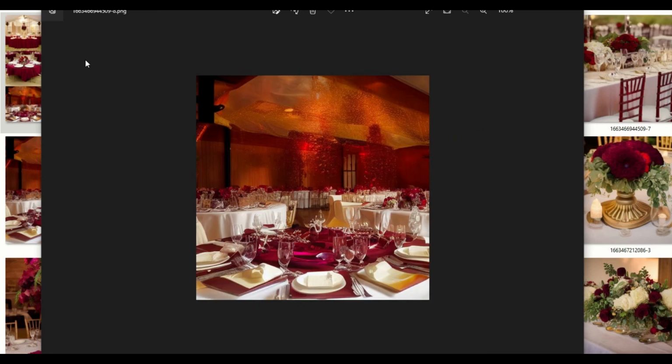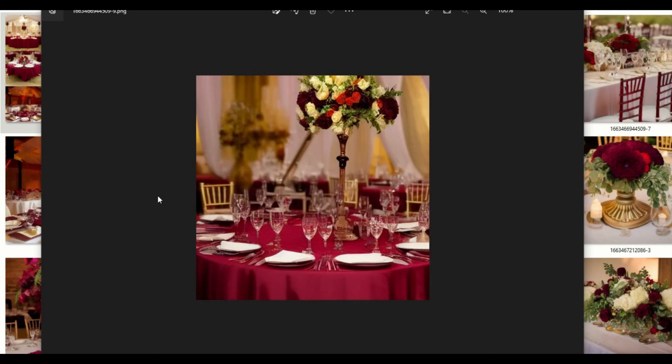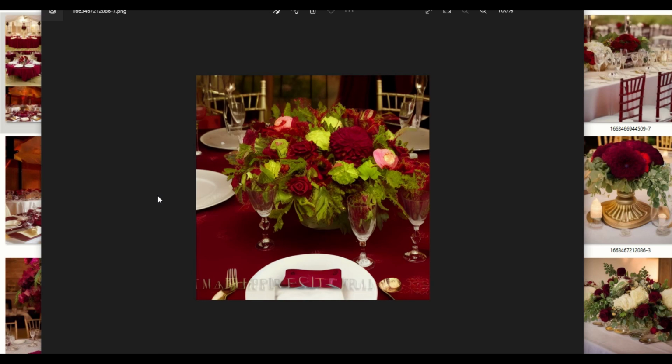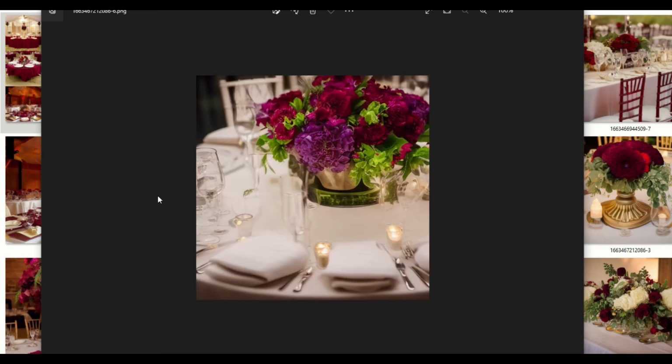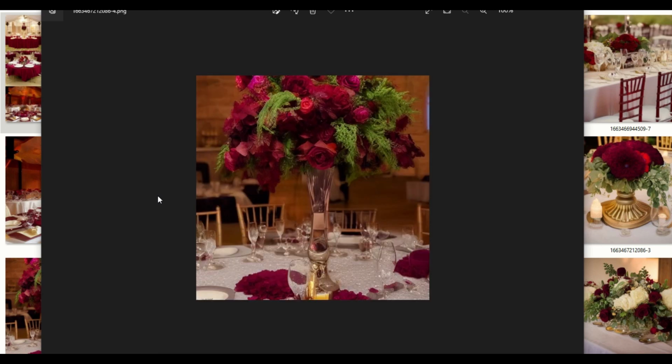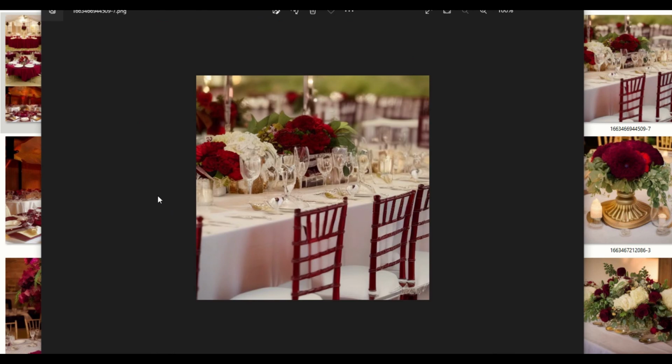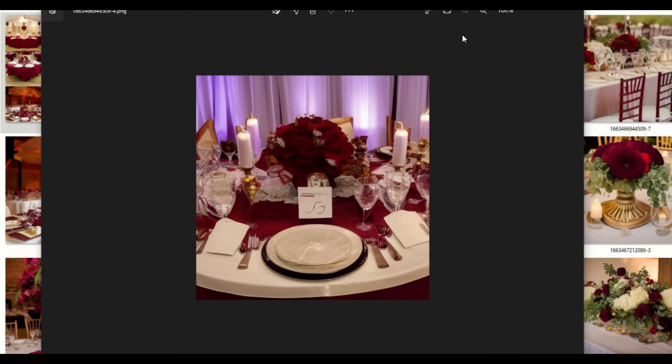This is technically a reception room. It is a reception. Are there centerpieces? No, apparently not. But it did generate a reception. Some of the centerpieces are almost better than the ones that I told it to make when I wanted to make centerpieces, but it's an art form in and of itself. Were most of these receptions, where you're seeing the room? No. But there's some really cool, interesting pictures in here, we'll say that, and I just had to share them with you.